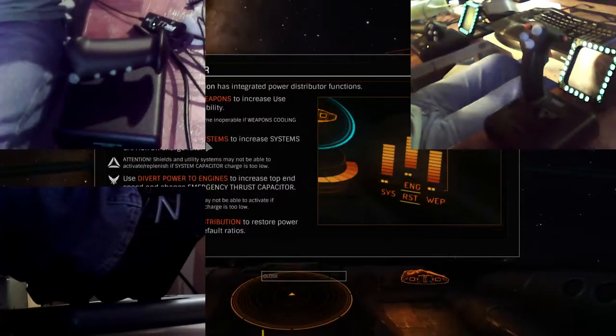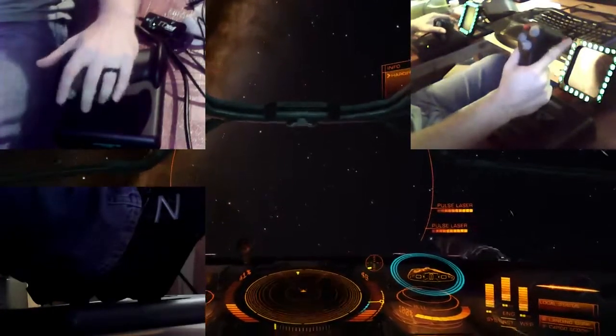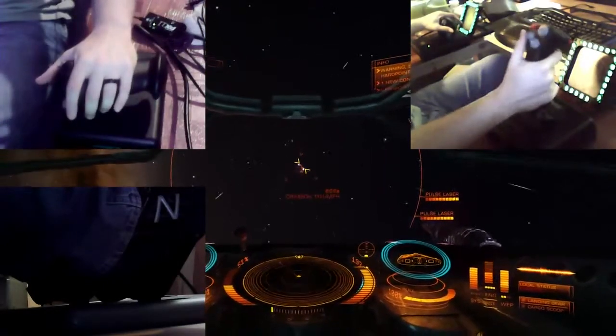Now, there's one other piece of equipment that I feel is very, very important, and that is Track IR. Head tracking, by far, after the HOTAS itself, to me is the most important element to success.